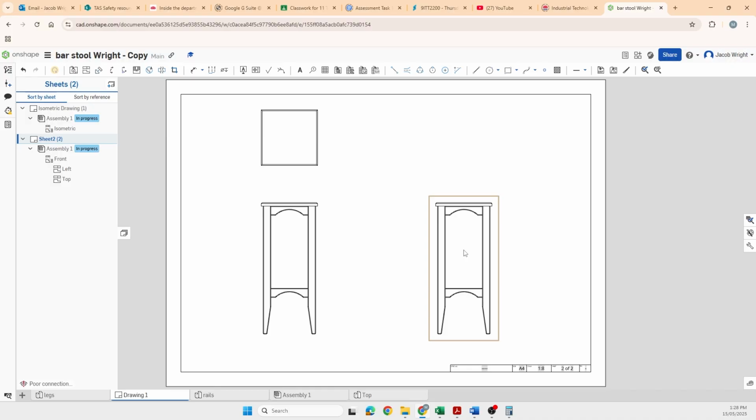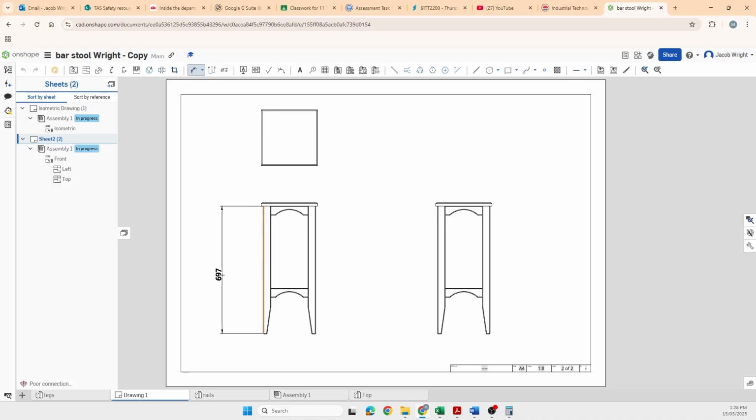Before I do any dimensioning, I'm going to change some of the settings for the dimensions just to make them look a bit nicer. I'll very quickly put a dimension on just to show you why I do this change. So for example, if I wanted the dimension of this leg, I can select my dimension tool, which is D as a shortcut on the keyboard. Then I can go and click on a particular line on the drawing.